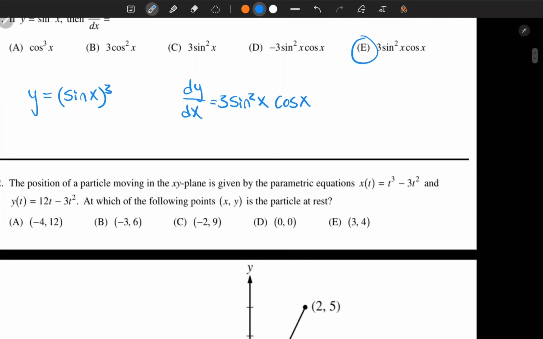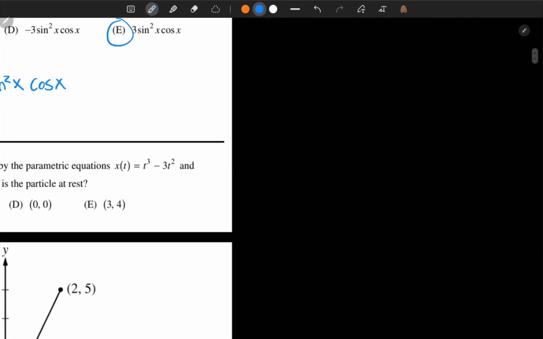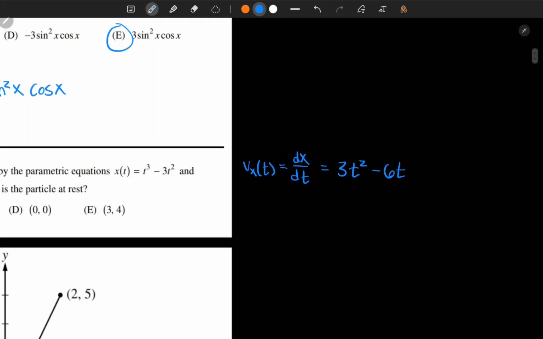We're already given the positions in the x and y directions, so the velocities are just the time derivatives of these equations. That is, the velocity in the x direction, v sub x, as a function of t, is equal to the time derivative of x. Then, taking the time derivative of x of t, we get that this is 3t squared minus 6t. And we want this to be 0. In solving this equation, we see that it has solutions t is equal to 0, 2. So it can be either 0 or 2.